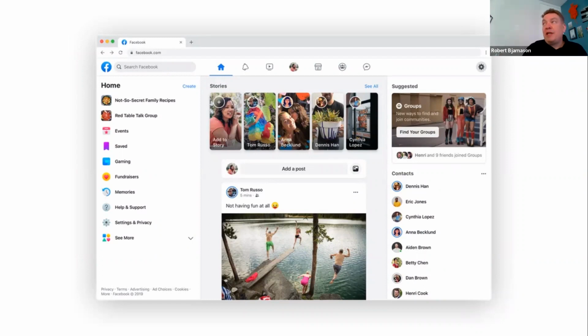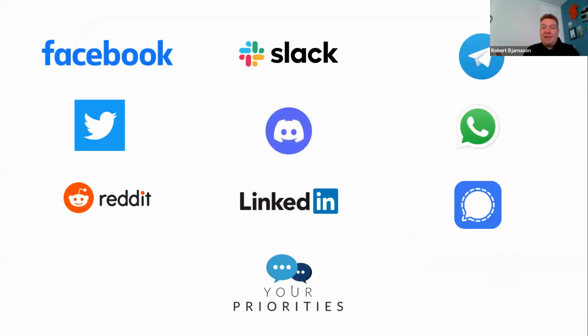So it's great, but when it comes to deliberation and connecting to people, there's other tools like Your Priorities, which we will talk about now. There's a whole ecosystem of different types of online deliberation, online discussion tools, and citizen engagement tools in many ways.